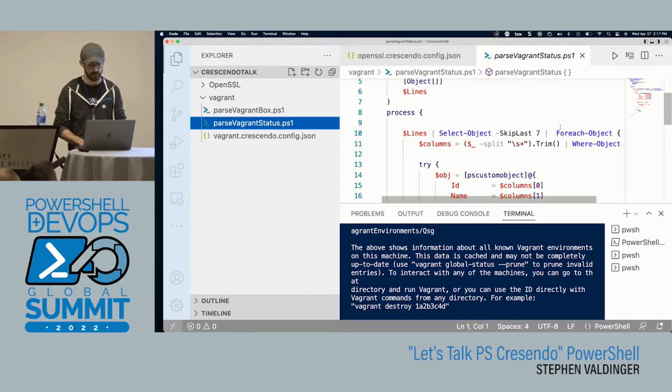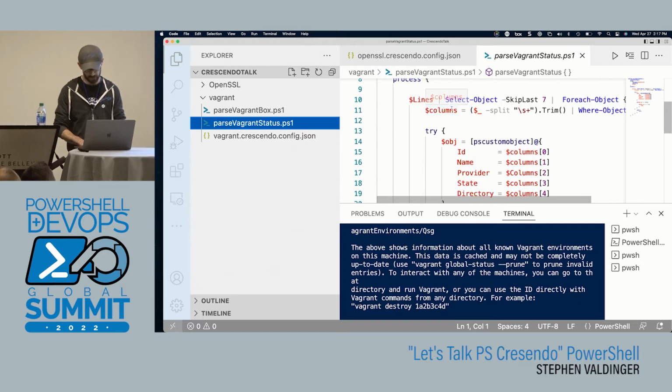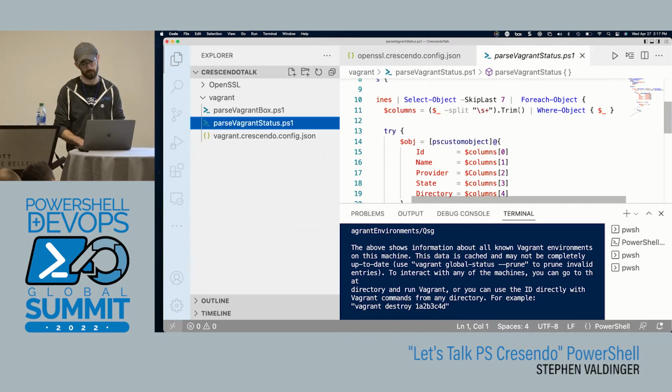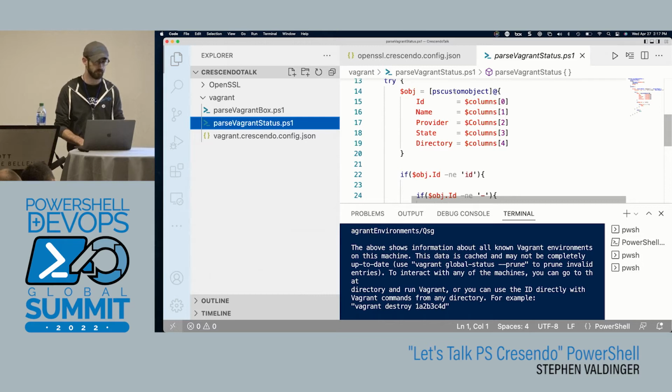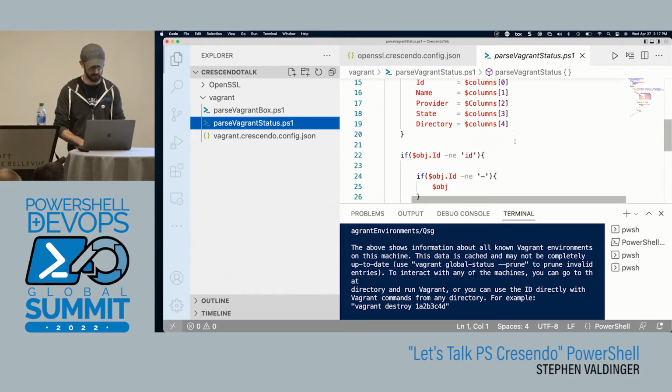And then I loop over each of those lines, and I'm doing just a little bit of regex to give me the columns. So I'm grabbing those items and just making my columns. And then I define my PS object with ID, this column. Each bit is going to be part of my object.